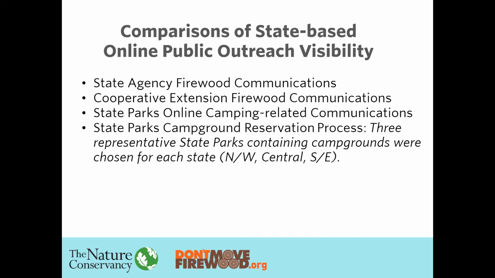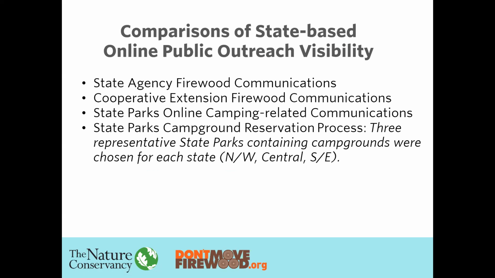So even if a state only has a recommendation, is that recommendation well communicated? If the state does have extensive regulations, are those regulations currently available to the public in some way? We used 4 different metrics to evaluate the online public outreach visibility of anything for any state. And that was whether or not, number 1, we could find it in either a high visibility, low visibility, or 0 finding for state agency firewood communications.